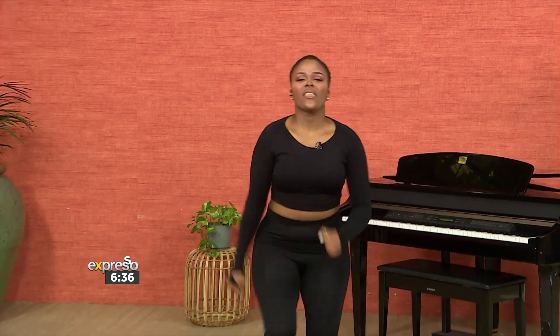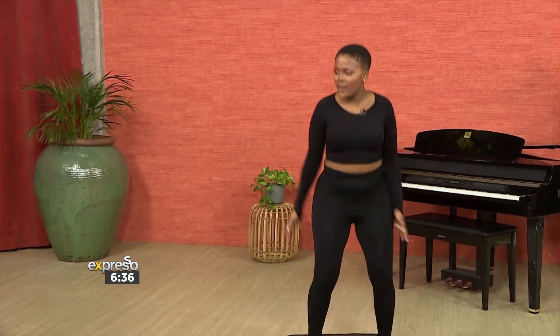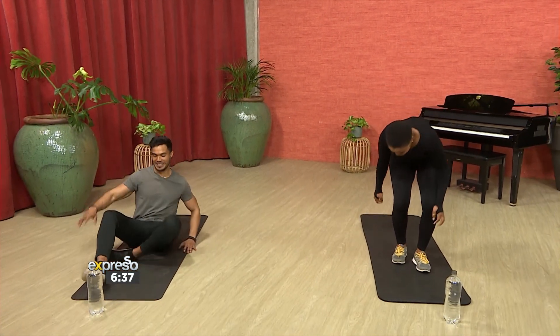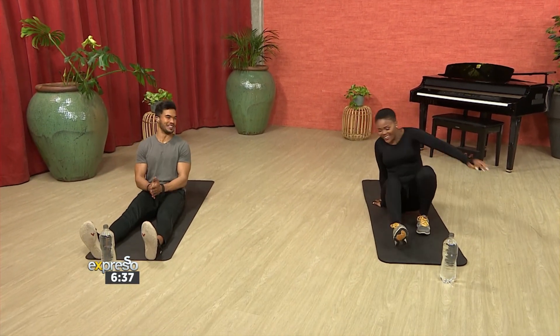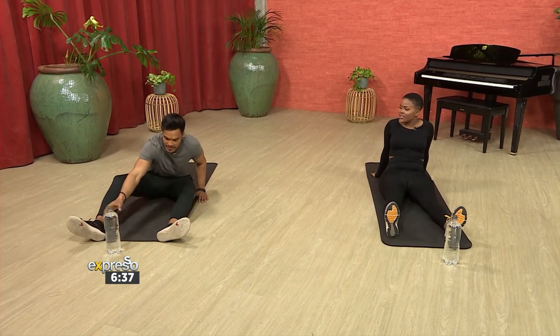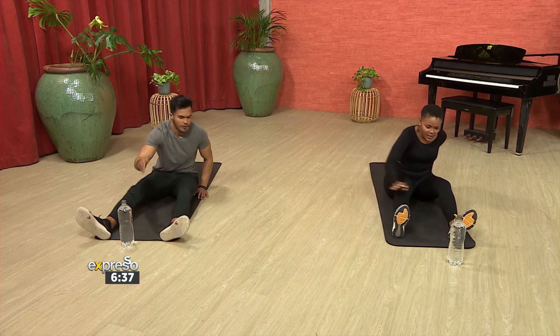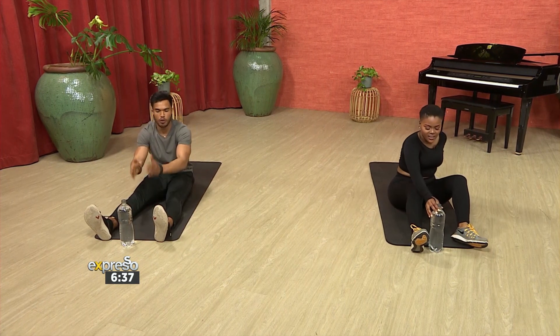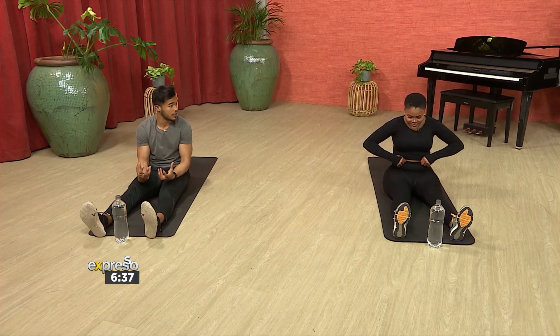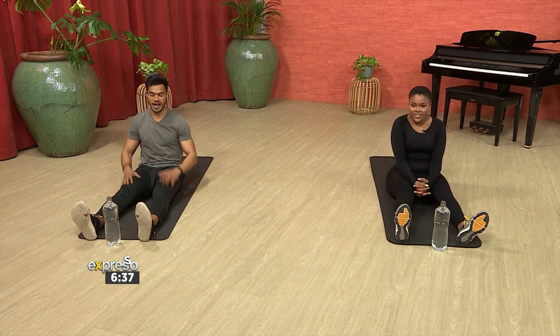All right, Kukle, how are you feeling over there? Already pumped up! Let's get on the ground now and do the dirty work. For everybody else, let's sit on our behinds and start this thing up. All you need for today's core session is something like this — a bottle that we're going to put in front of our feet. If you don't have a bottle, get a can or a book — anything that's just going to be a reference point. This is our obstacle for the day to ensure we engage the core and get the work done.